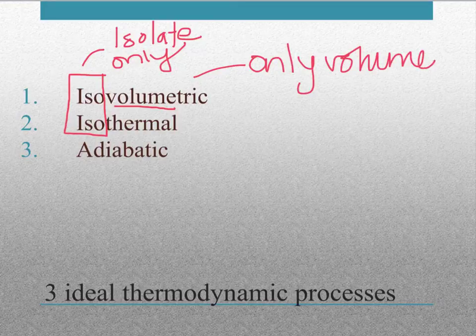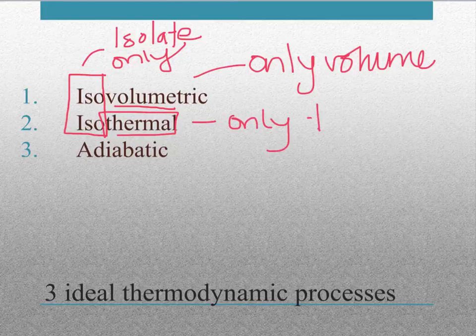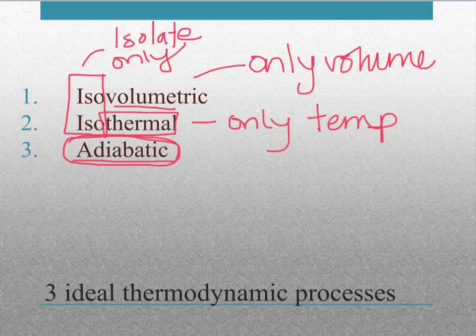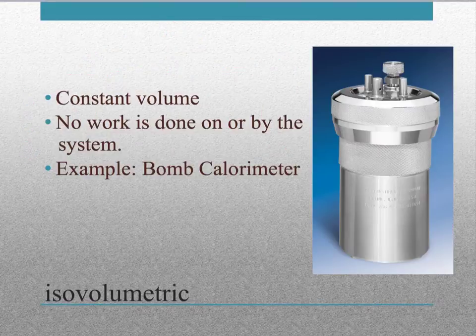Isothermal then, you might remember from the last video, thermal has to do with temperature and heat, right? So we're going to have something that's only about temperature. And adiabatic is a little bit trickier, and we won't go into what adiabatic means yet. So just make sure you focus on understanding and remembering these two, and that will help you remember what this one actually means.